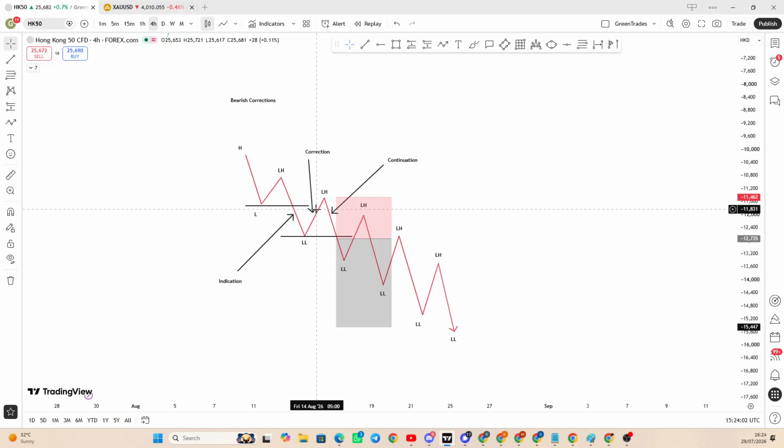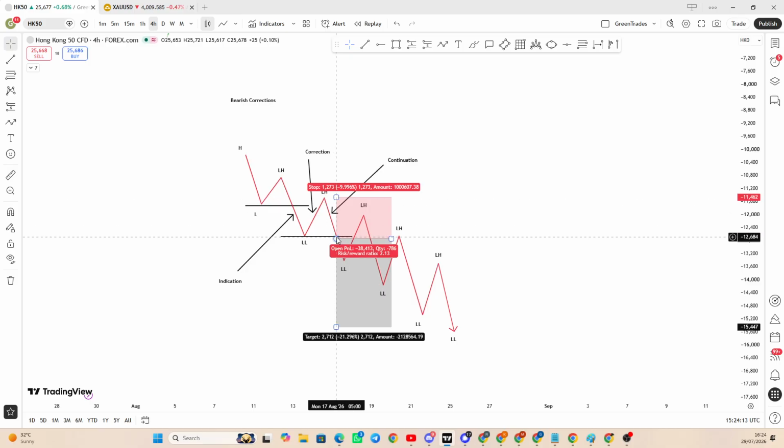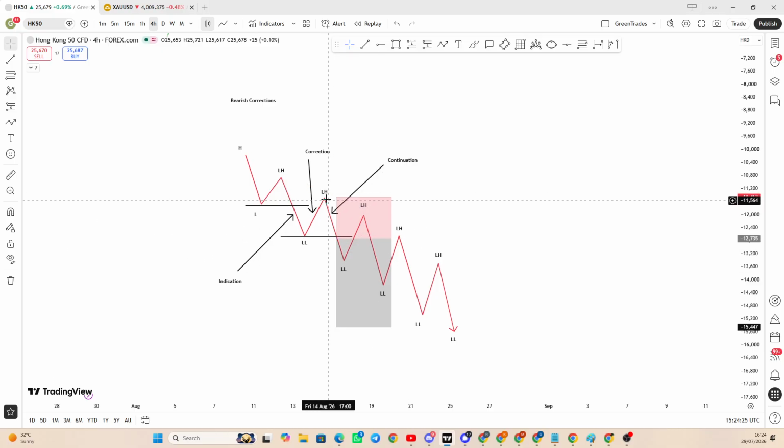It goes to grab some stuff, and then once it grabs the orders that it needs, as long as it doesn't go above that lower high and forms a new lower high, you're going to wait for that market to come back under this level, the low that was broken. You want the market to come right after it. Once it gets to that level, you put a sell there and put your stop loss right above that lower high, then target a 2:1 or 1:2. That's how the bearish correction happens. It's quite simple, not really difficult to understand.